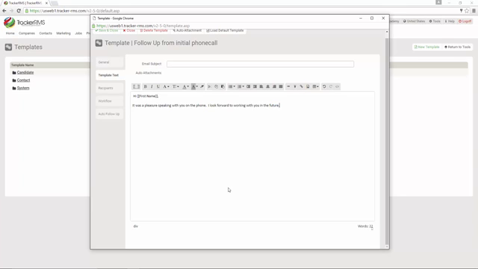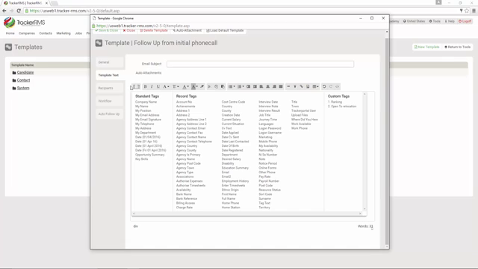This is where you can write out. You can obviously tag any additional information from that candidate record. If you wanted them to confirm any information, you could say, please confirm that I have the correct info. And you could put anything from phone number. And I could tag in their phone number that's listed on the system. So I could look in here and grab their mobile number.